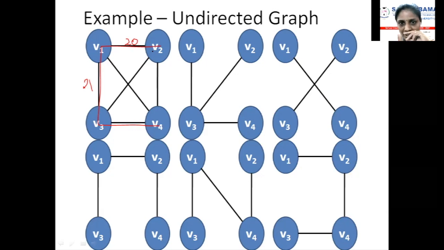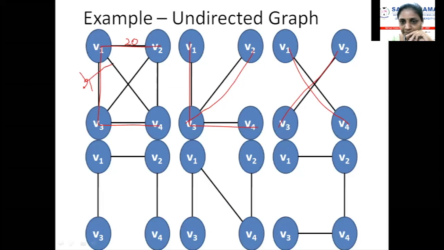Yes, I can have. See, the same V1, V2, V3, V4, I have tried to show you different ways of connecting them. Even here V1, V2, V3, V4 are connected, but in a different order. Even here it is connected, but in a different order. So all these are spanning trees except this first diagram. All the five are spanning trees for the given input. But which one should I select? That depends on the total of the cost of the edges.